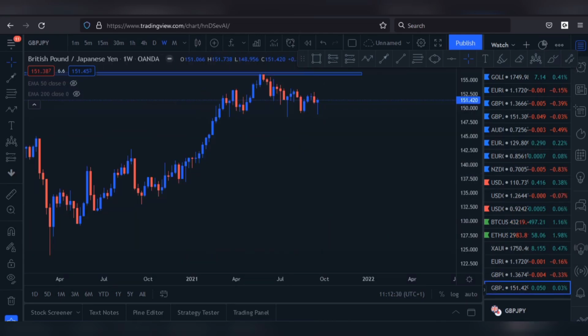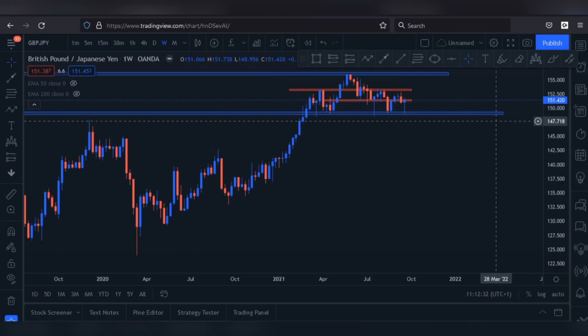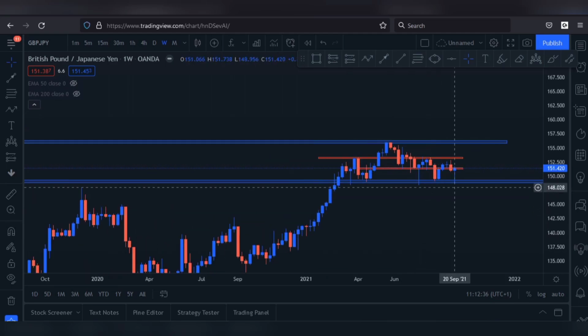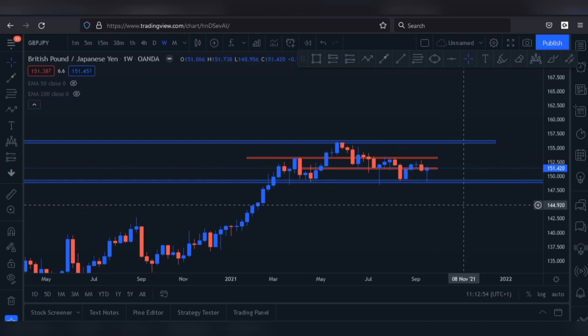All right, so for GBP JPY, looking at the weekly time frame, we can see that price got to this support level over here, this weekly support, where it has rejected 1, 2, 3, 4, 5. So that's a very, very strong level that price was unable to break, rejected, and now formed this pin bar, which for me is an indication that price will continue to the top.